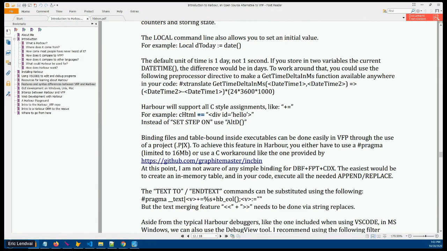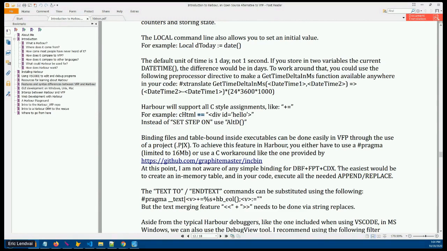One major thing I forgot to mention, RDD, replaceable database driver, I think they're called. By default, it was dealing with the old NDXs, I think, of dBase and Clipper. They added full support for DBF, FPT, and CDX, which I use all the time. Basically, you can replace what kind of database engine is used to store the files. So for example, that's how I made a switch to create in-memory cursors.